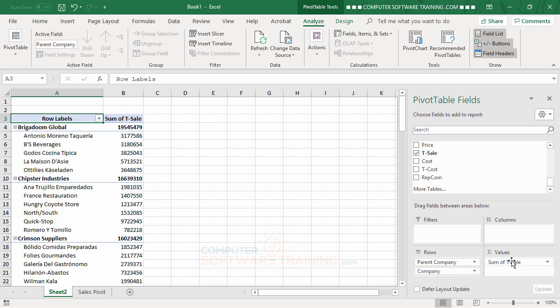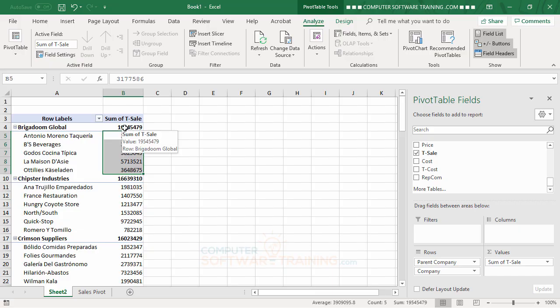And that's our start. So now I want to figure out what percentage each one of these company totals is to the parent company subtotal here. In essence, all of these numbers add up to what you see here.